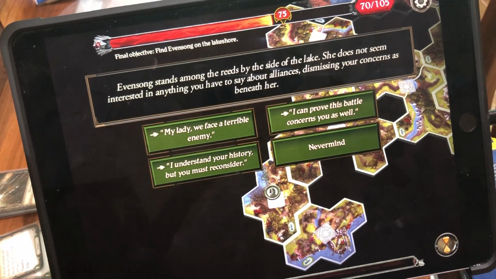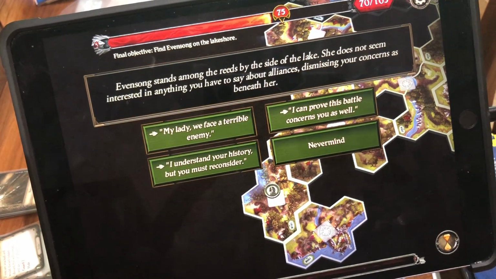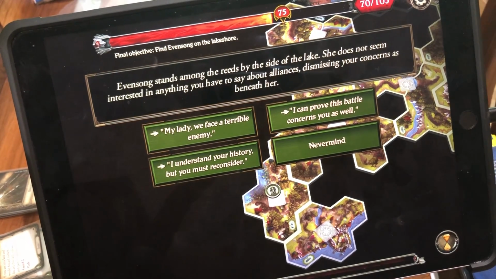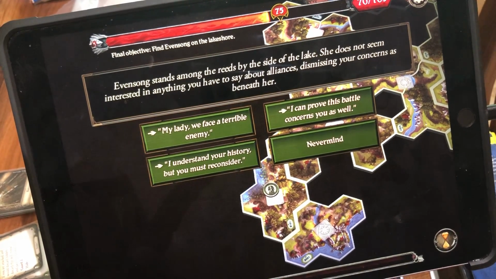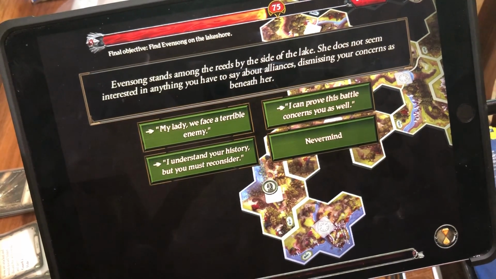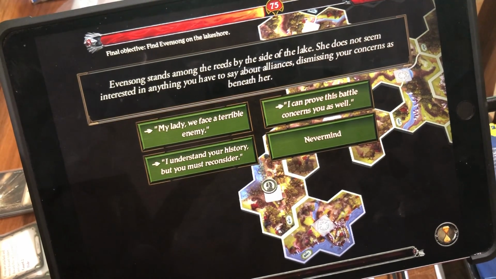Evensong stands among the reeds by the side of the lake. She does not seem interested in anything you say about alliances. Dismissing your concerns is beneath her. My lady, we face a terrible enemy. I understand your history, but you must reconsider. I can prove this battle concerns you as well.